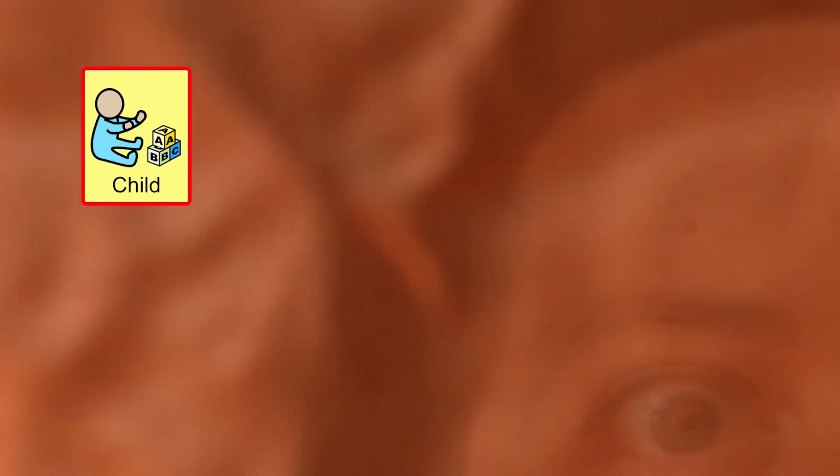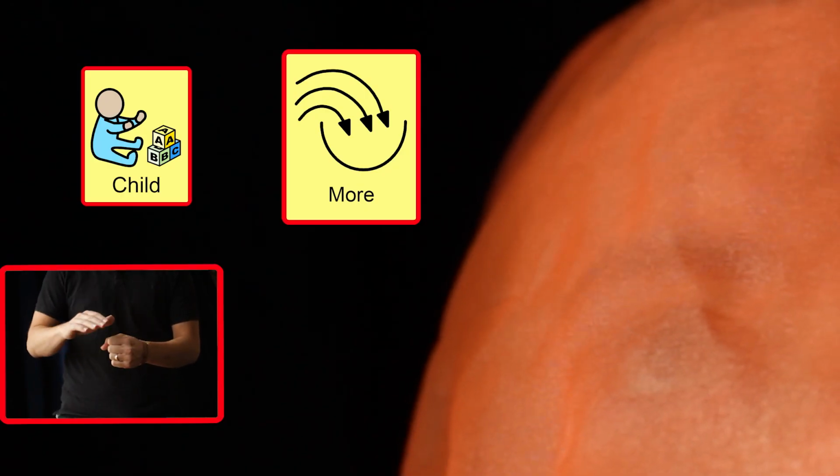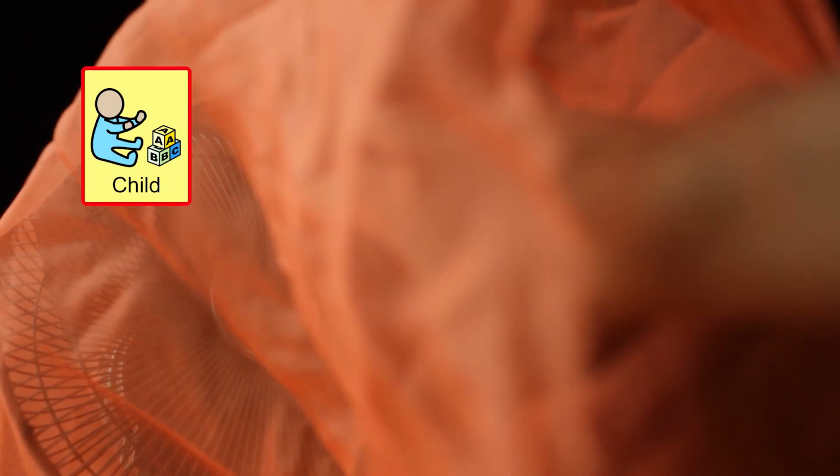For predominantly visually stimulated students, we can organize this fabric to float over them, providing a rich visual experience. Similar to a parachute game, by turning the fan off, the fabric will fall onto the student, either their body or face. Where possible, we can look for signs that the student wants more. Where a student uses a switch, a timed switch can control the fan, allowing for independence. Always give the student enough time to respond to the changing conditions.